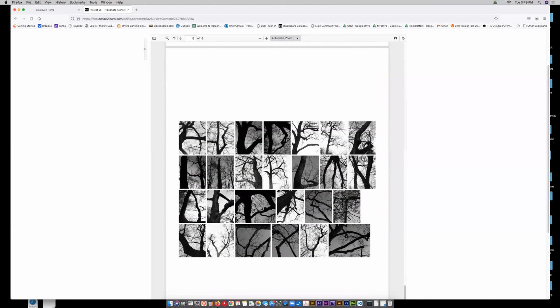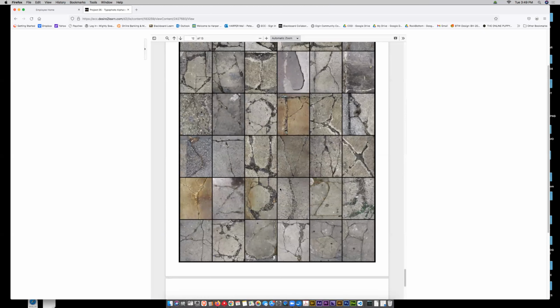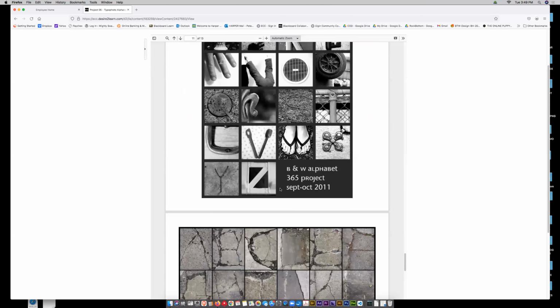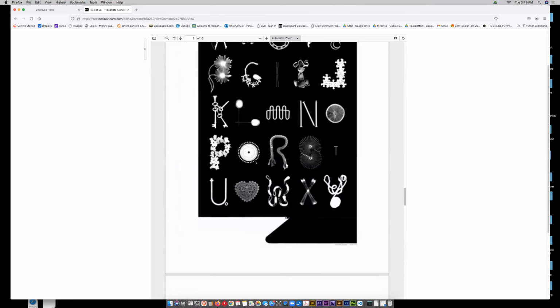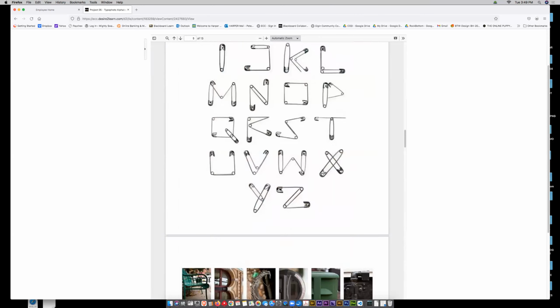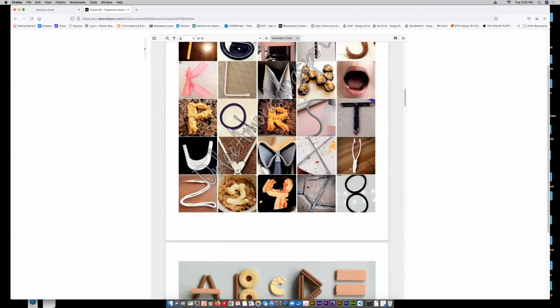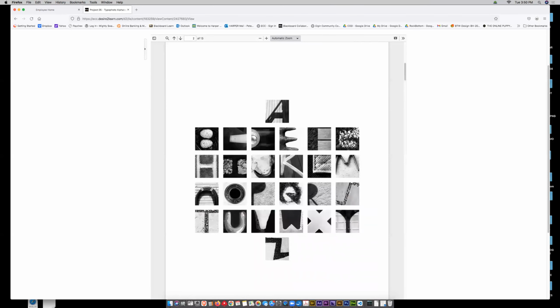This is one of the few where not all of the frames are the same size, but I think what holds this together very nicely is that they are all the same height. So this certainly does have a very clean and professional look to it. All of these would be examples of what I'd be looking for in terms of the one PDF that's 8.5 by 11 that contains the entire typo photo set. But then again, I'd like to get in a folder the JPEGs that are untreated. I definitely encourage you to do some treatment to them to help with giving them a cohesive look and feel.